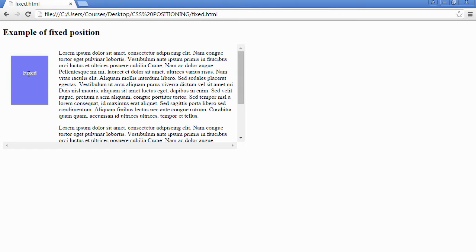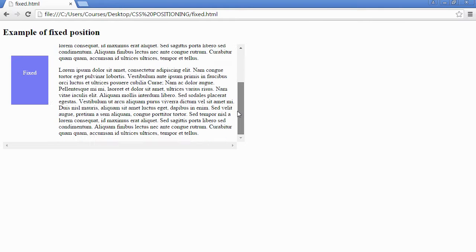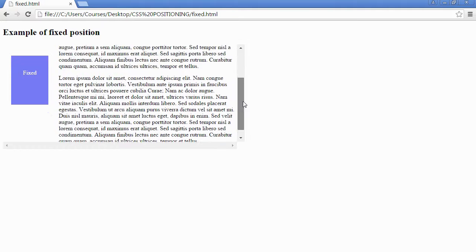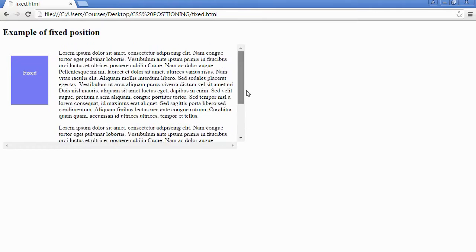Let me show you. This is a fixed position, this little blue box here, and this is some text. So you watch, regardless of which way I scroll, that position remains fixed because that's the way I have positioned it to be fixed. So you can position it anywhere. I could position it right at the bottom of the screen here, but as long as it's in a fixed position, it will not move regardless of where you scroll. You can scroll up, scroll down, sideways, it will not move.